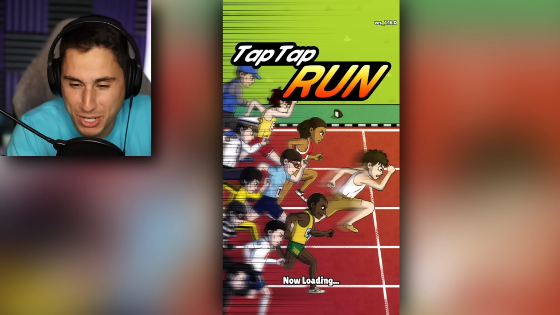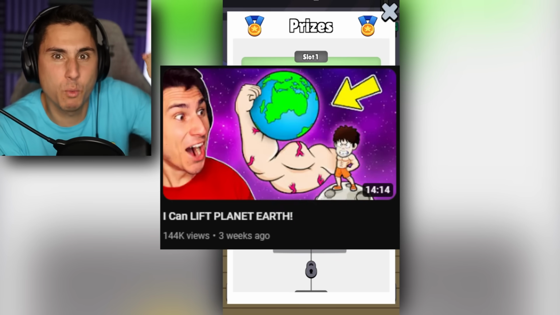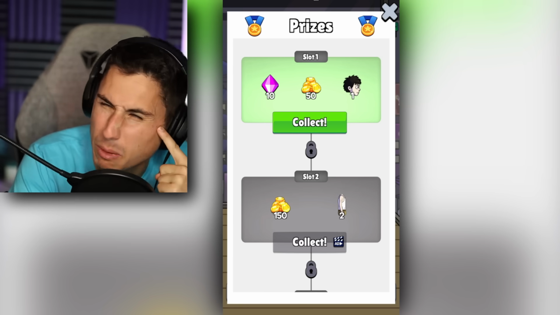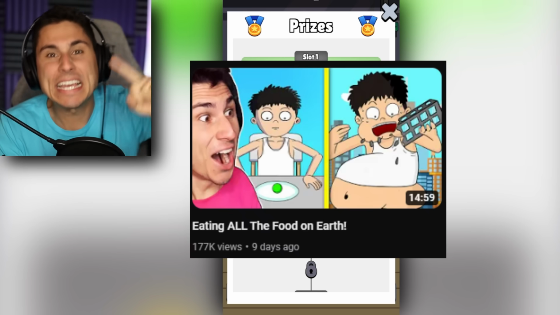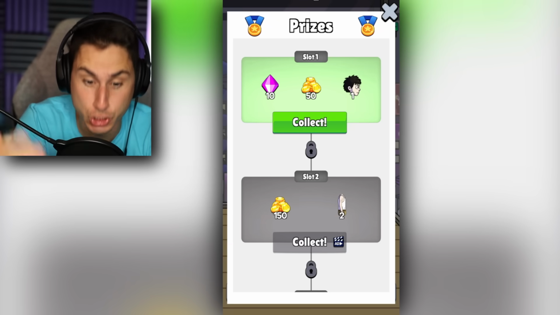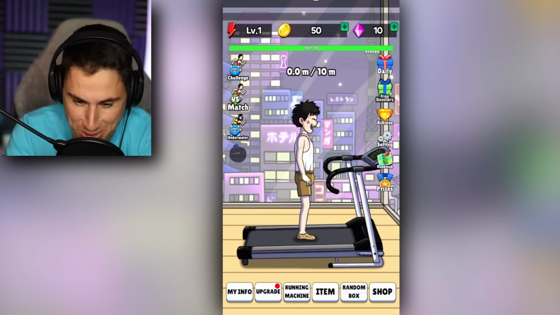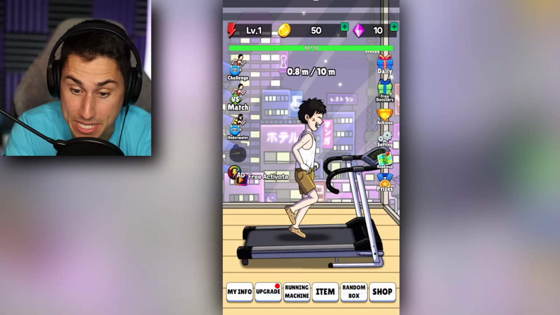So this is another one of those clicker games by the same developers as the bodybuilding one, and also the, what was the other one I played? Oh yeah, the eating one, where I ate the entire planet. This one, you train and train and train until you become extremely fast. So here's my guy. He looks very happy.